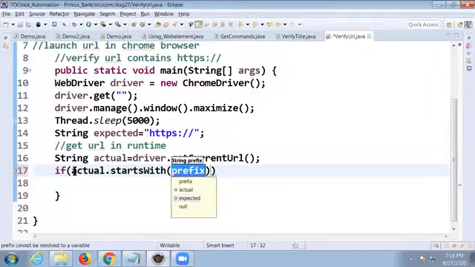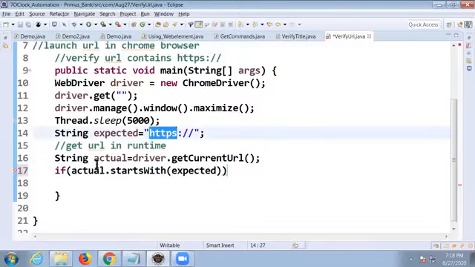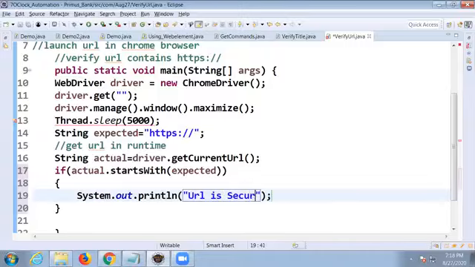This actual URL should start with this. I'm asking Java, Selenium, to go and check whether my URL starts with this https or not. That's what I stored into the respective variable. If it is like this, then what do you say here? System dot out, you can say URL is secured.